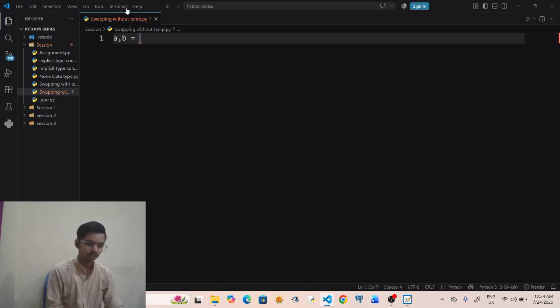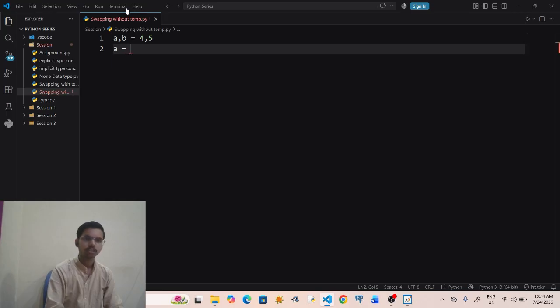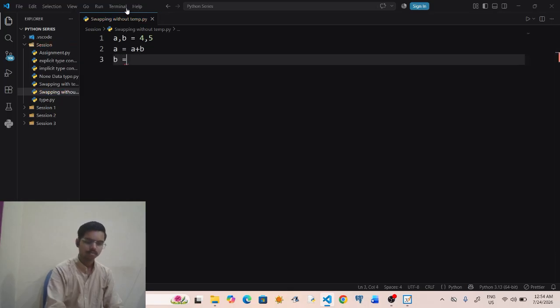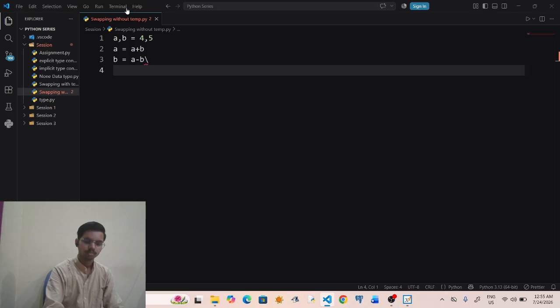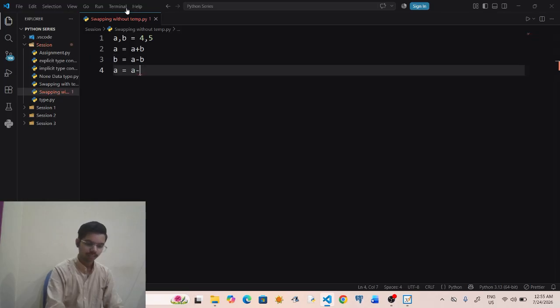A comma B is equals to 4 comma 5. Then you could have done A is equals to A plus B. You can do B is equals to A minus B. Then you can do A is equals to A minus B again.